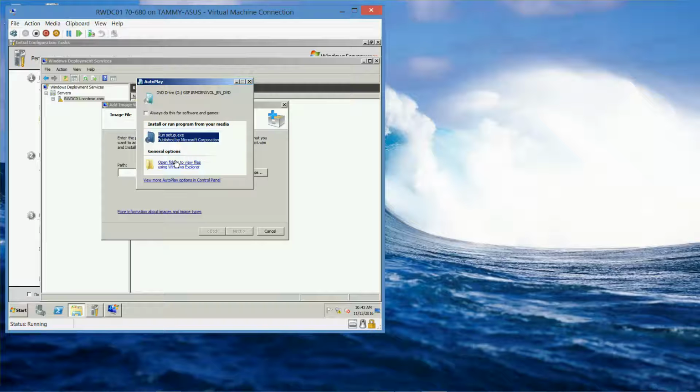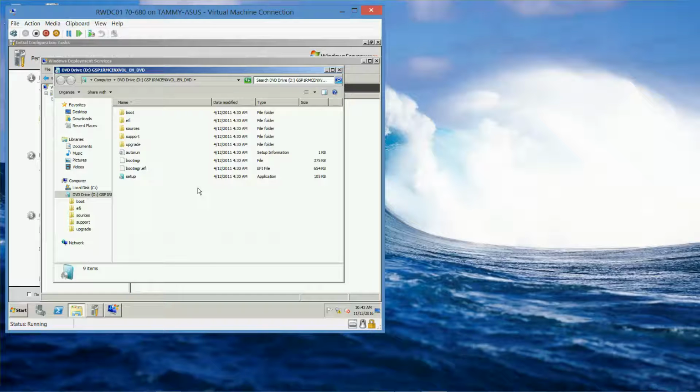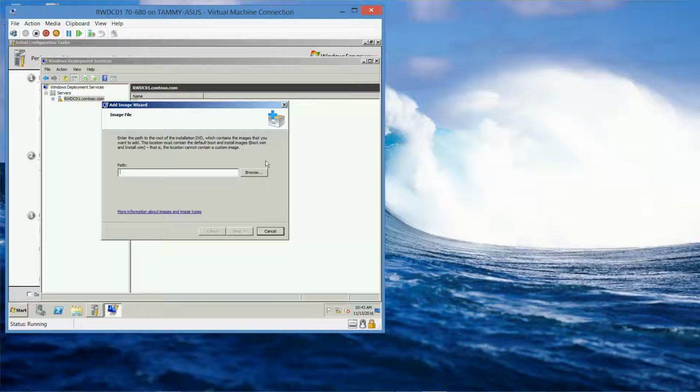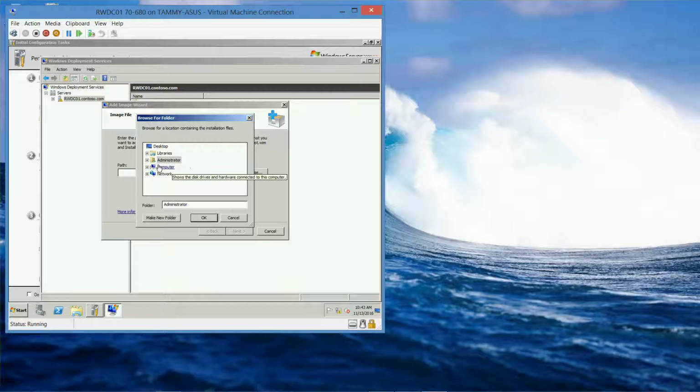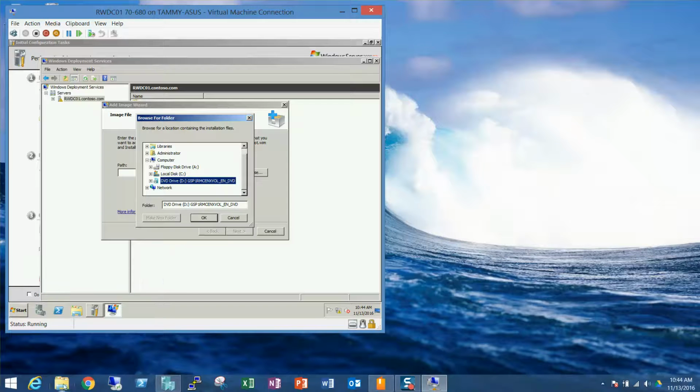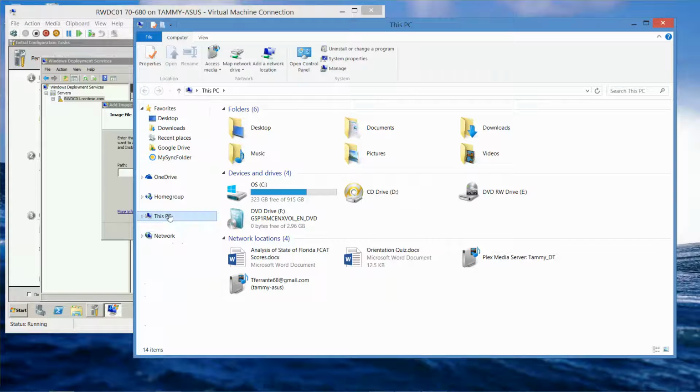And we want to, on Open File Folders, close out of that, Browse, Computer, okay.